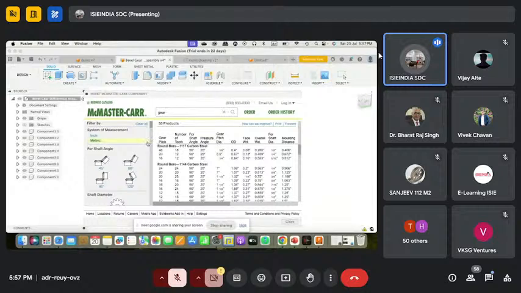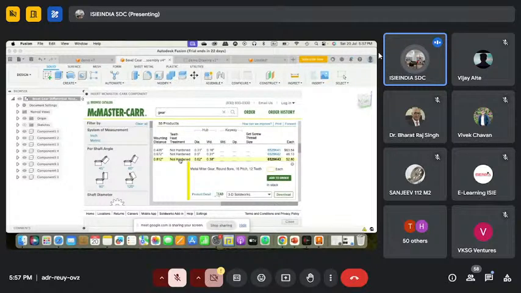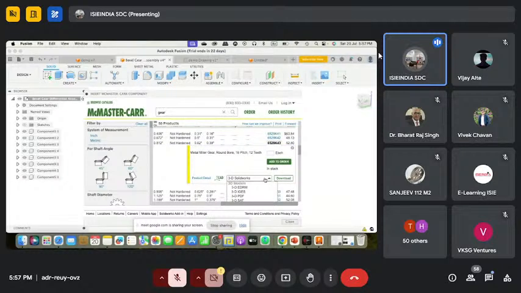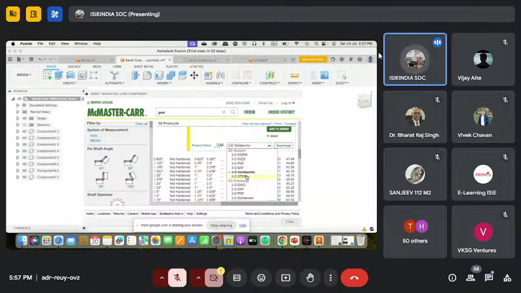All the parameters are here. For example, we need a gear pitch of 16 and number of teeth 12. So I click on this, and from here you get the 3D STEP project file, and from there you directly download it.